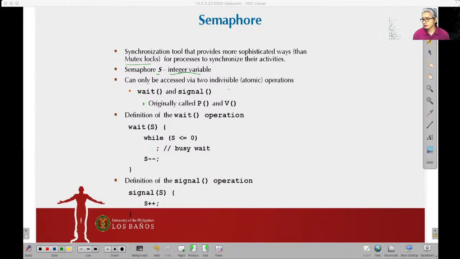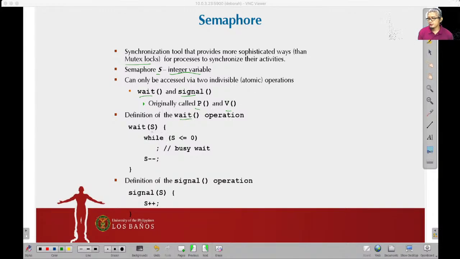The first one is called wait, and the other one is signal. Originally, they were called P and V.